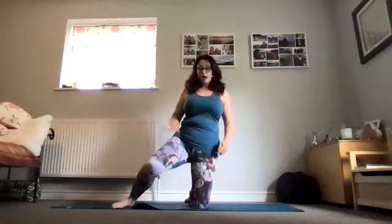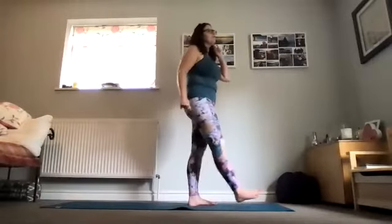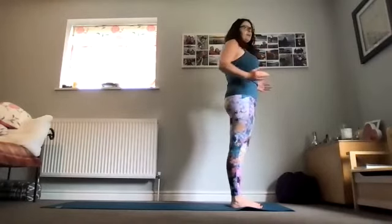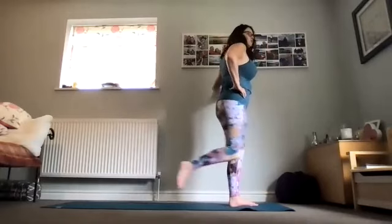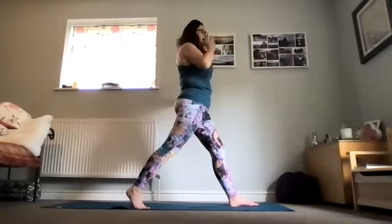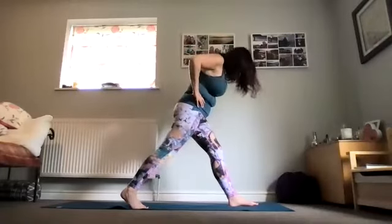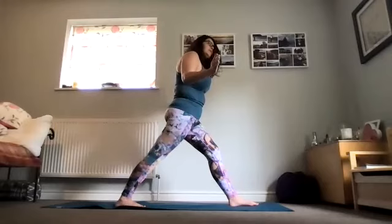Then we'll bring that foot in and we're going to use this left knee just to bring our weight onto the thigh, turning the back toe under and coming up into a standing position. Come now to the edge of your mat — I like to use the length of my mat so I'm coming right to the front. Hands on hips — it's always a good way of noticing if the hips sway while you're doing the action — ideally we want the shoulders always stacked above the hips. We're going to take the right foot back — I always take a moment to step that right foot a little wider. If the right foot is directly behind the left it means our balance is a bit impaired because the hips are generally wider than that. As you press that back heel to the floor, try to keep the inside of the foot parallel — don't let that back foot roll out or you'll cheat yourself with the benefits of that calf stretch.